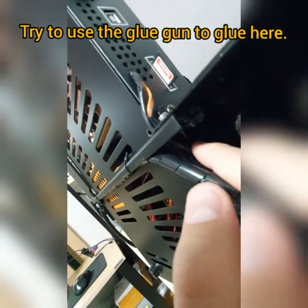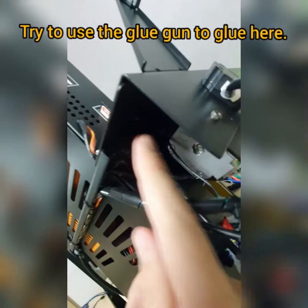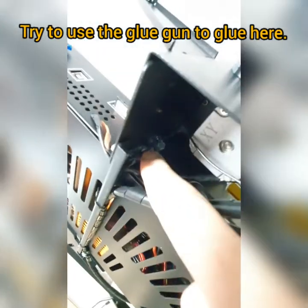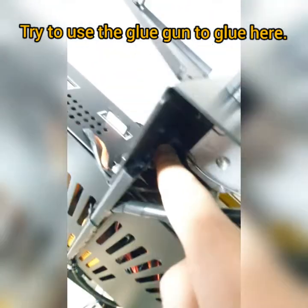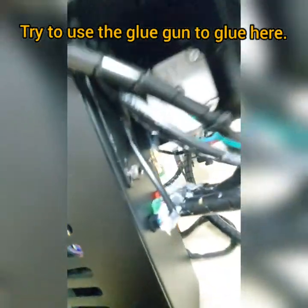This is the wire here. You see here? So as you see here, it goes straight up there. It sits here. I just glue here and then it sits. It goes all the way straight there, and then it comes down here. You see here? It comes down like this, and it goes all the way. This is the wire here. It goes all the way inside here, and then it goes all the way straight to the fan box.